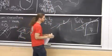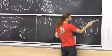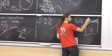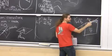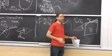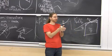I'm waving my hands a little bit. But I need the curvature vector to be perpendicular to this plane, so it's something like this. It's coming straight out of this plane. That uniquely determines its direction. It also needs to be perpendicular to SP. These two vectors can't be the same thing, and yet they have to be, unless these planes are the same. So it could be there's a 0 fold angle, then it's fine. Or it could be a 180 degree fold angle, then again the planes are the same.